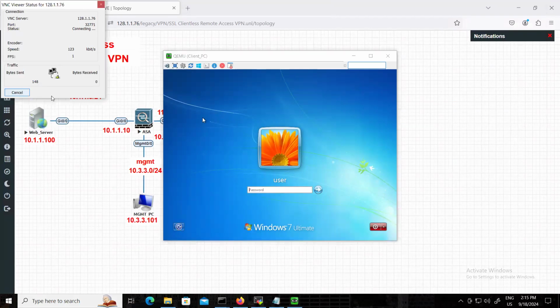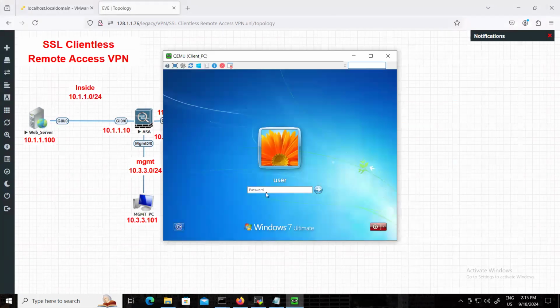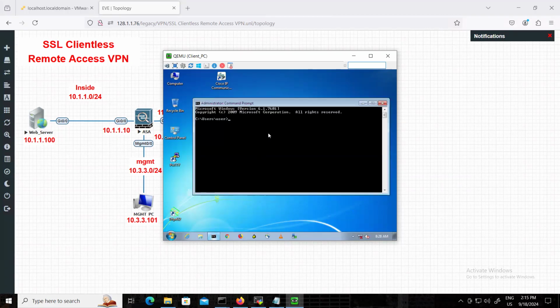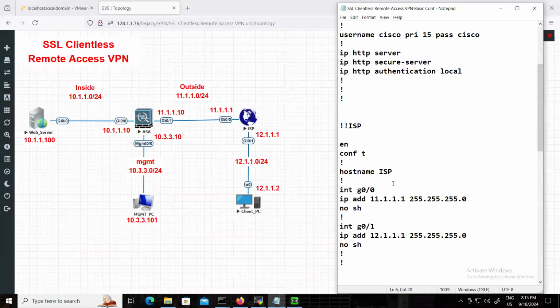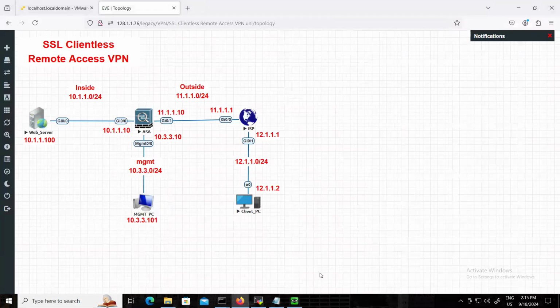In the client PC, we have already configured the IP. In ipconfig, we have the 12.1.1.2 IP here and the gateway is 12.1.1.1. And I believe the route is also configured in the ASA. Yeah, the route is also configured.